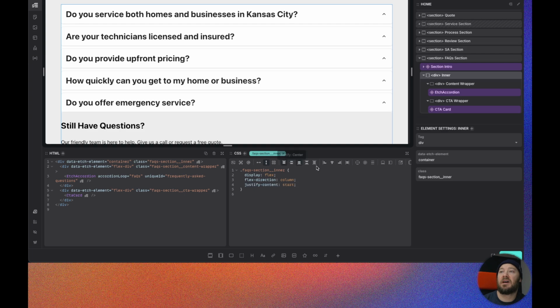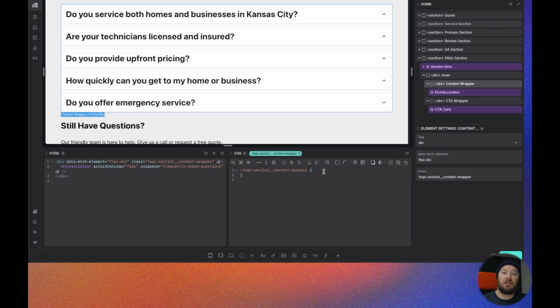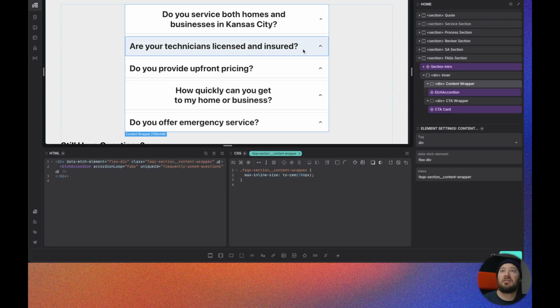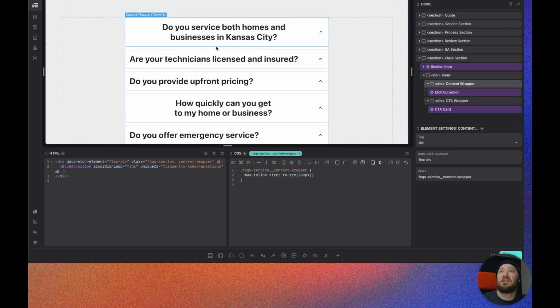I wanna go top and I wanna go center, just to make sure everything centers there. Then on my content wrapper, I'm gonna go max inline size of 2 rem. And we're gonna make that, let's call it 700 pixels. You can see that works nicely there.